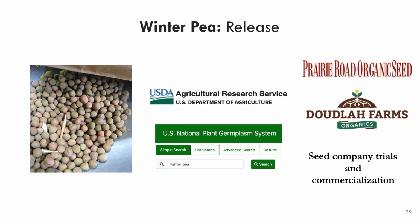Within that, we've got a couple options. We've got the PVP, or plant variety protection route, where the PVP holder, which could be ourselves, a seed company, a farmer, or any combination of those people, have exclusive rights for 20 years over the production and marketing of that variety. With an exception for breeding: breeders can still breed with the material, which is important to us because we really want to see independent breeding continue.